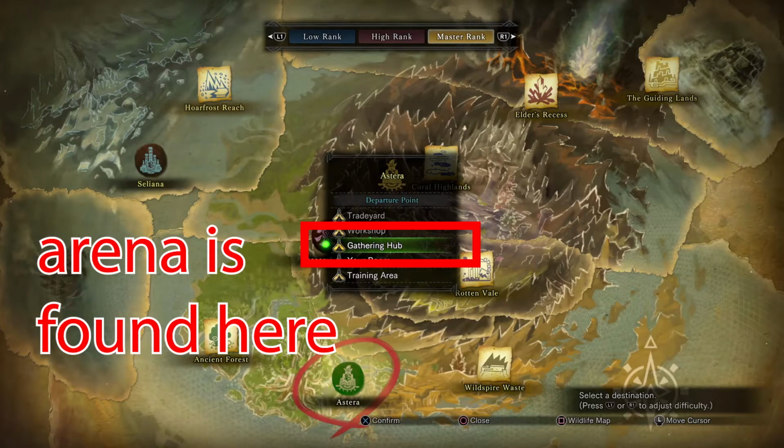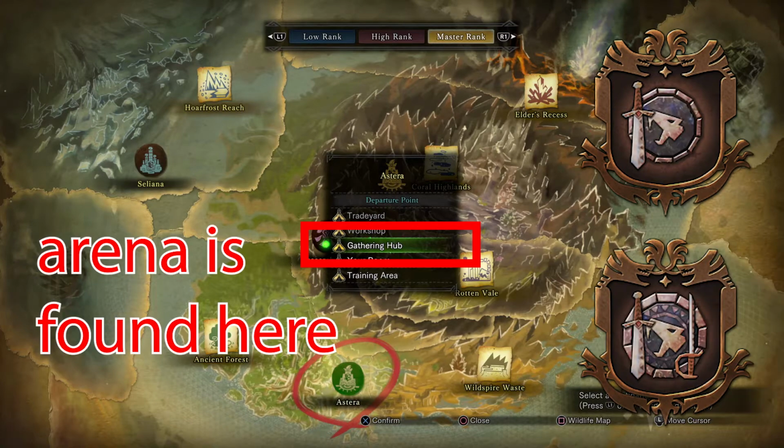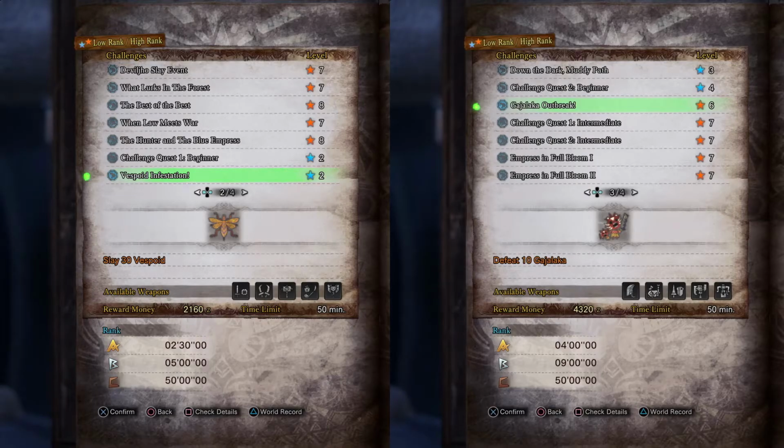Next, you need to beat 50 arena quests to obtain the trophies Step into the Arena and Nowhere to Go But Up. You don't have to beat different ones, nor get any higher ranks. Just look for an easy one and beat it 50 times.